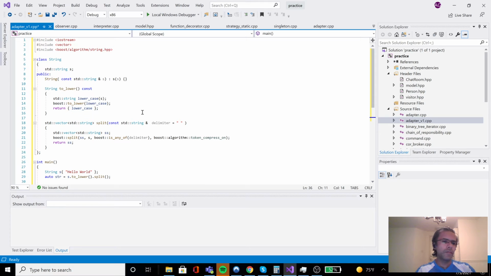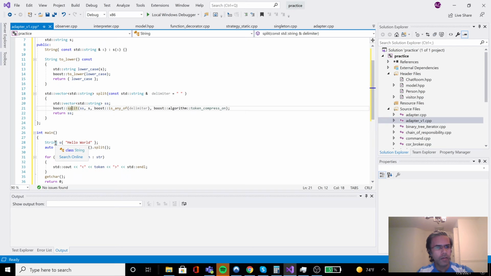Before I run this, just some background. Many people may not really know about the boost split function. By creating an adapter, what you're trying to do is use the existing class and extend it.